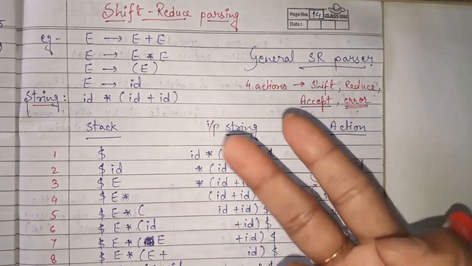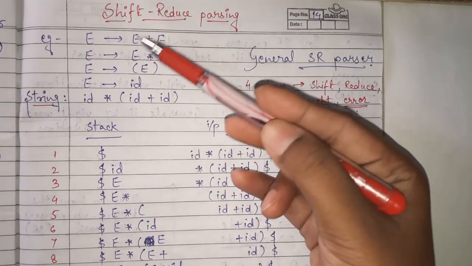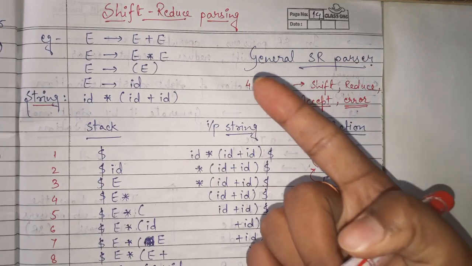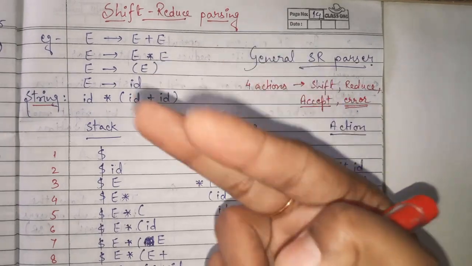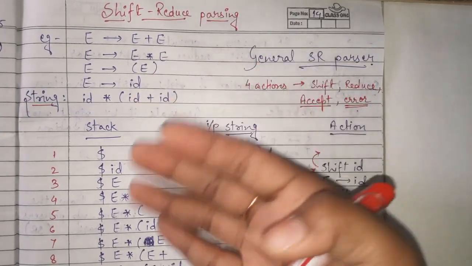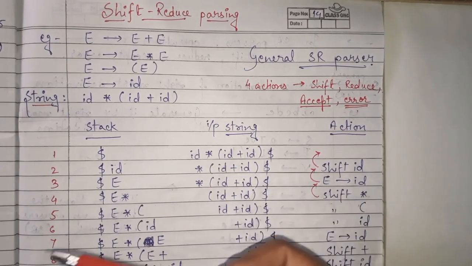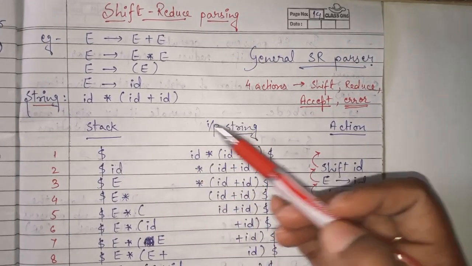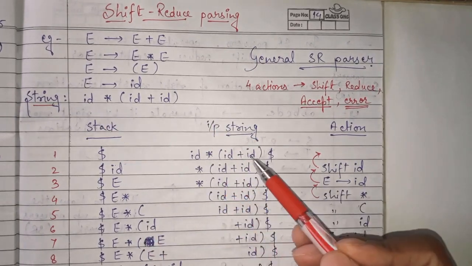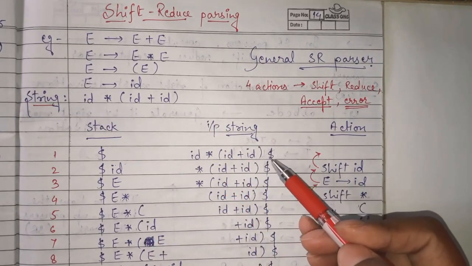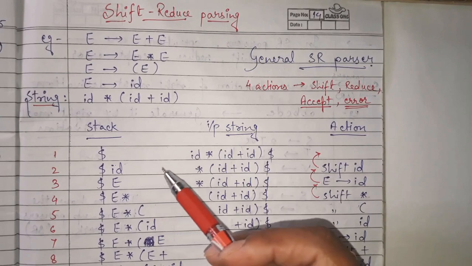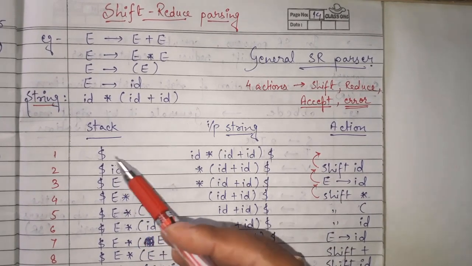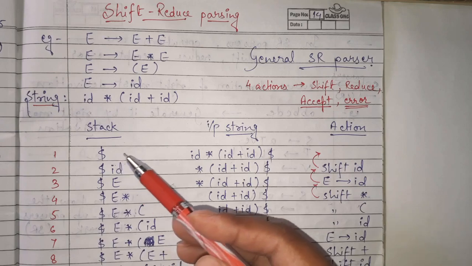Fine, you have to remember these two basic things, that if it is present as the RHS of any production of the grammar, then we will do reduce, otherwise we will do shift. This is the main thing you have to remember. Now let's see with the help of an example, you will get a clear idea. So in the stack initially we are having only $. In the input string I have written the whole input string that has been appended with a $. Now what is the first step? I will check with the $. With the $, is there any symbol present? No, initially there is no symbol present.